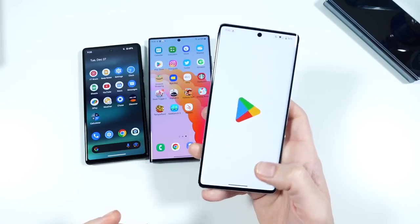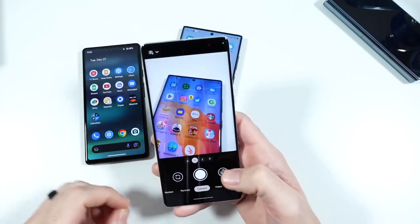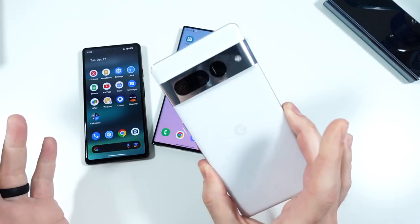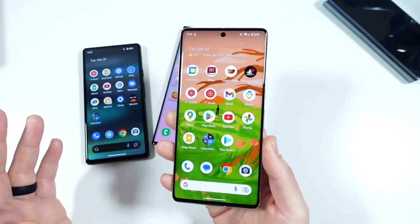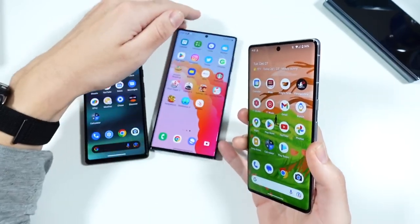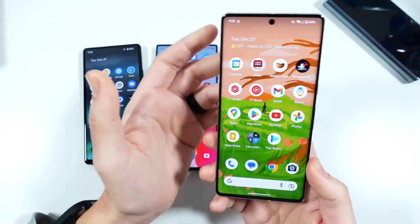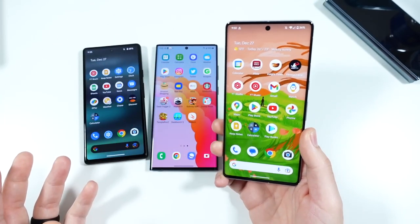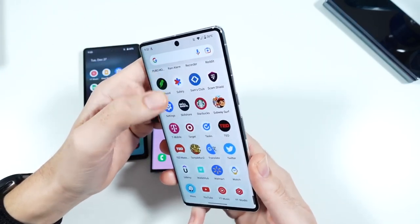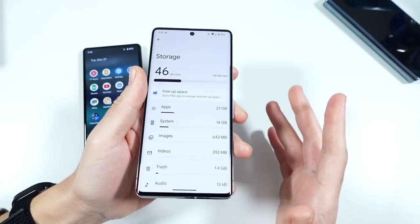The Pixel 7 Pro camera has been incredible day to day. They also have the Pixel Watch, which gives you a little bit more of an ecosystem to work with. You get macro mode, you can zoom much further. The Pixel 7 Pro definitely makes it on my list — it's just a beautiful premium phone and the value is here too. The Pixel 7 Pro usually comes in well under the price of the S22 Ultra, which is probably its main competitor, and even comes in much lower than the iPhone. Battery life was good — not great, but pretty good overall.